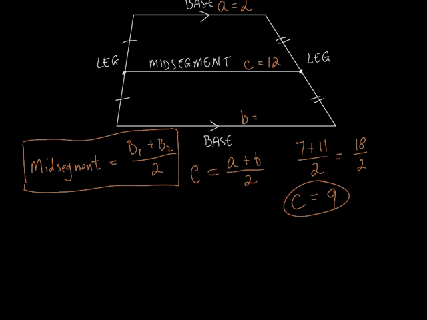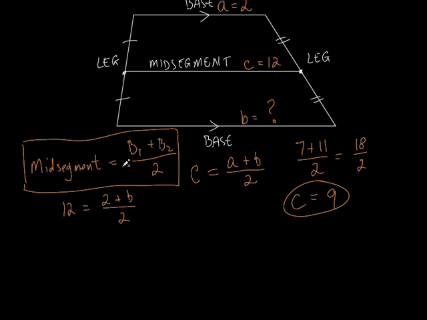All right. Now watch. What I want to do is figure out what the other base is going to be. You could do it a couple ways. Let me show you. You could use the definition of mid-segment. Well, mid-segment equals the two bases added up divided by 2, right? Well, what is the mid-segment? This time I actually know the mid-segment. It's 12. So I could go 12 equals, then add the two bases together. Well, I've got 2 plus B, over 2. So I could do that, and that's perfectly fine.